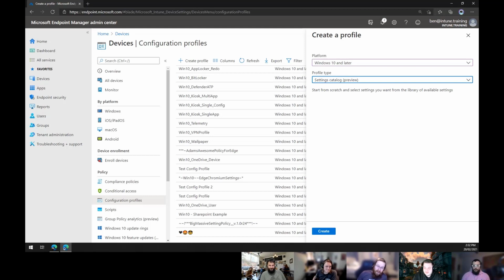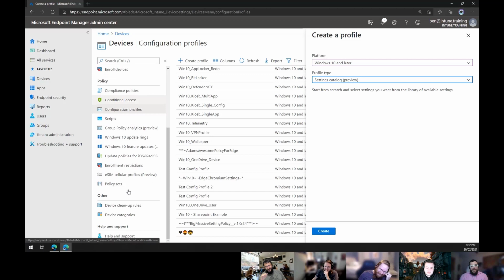Now you have policy sets, which is a thing. Policy sets or groups? Policy sets. It's not policy groups, because that'd be confusing. That'd be profile groups. So policy sets is a way to group all those together.